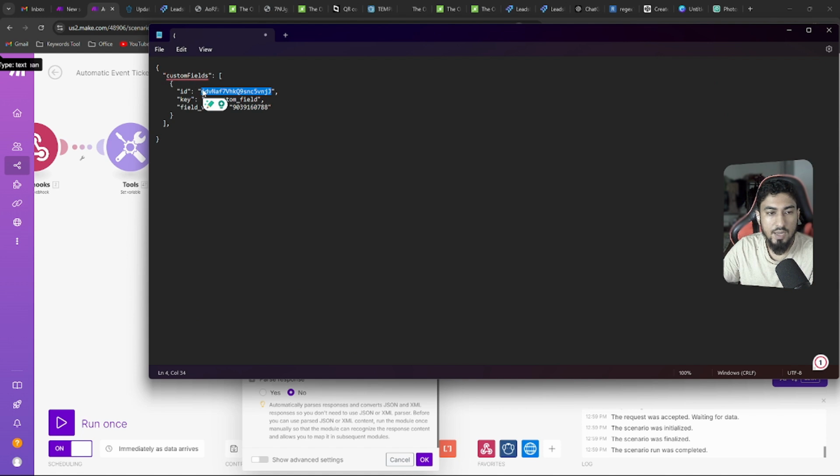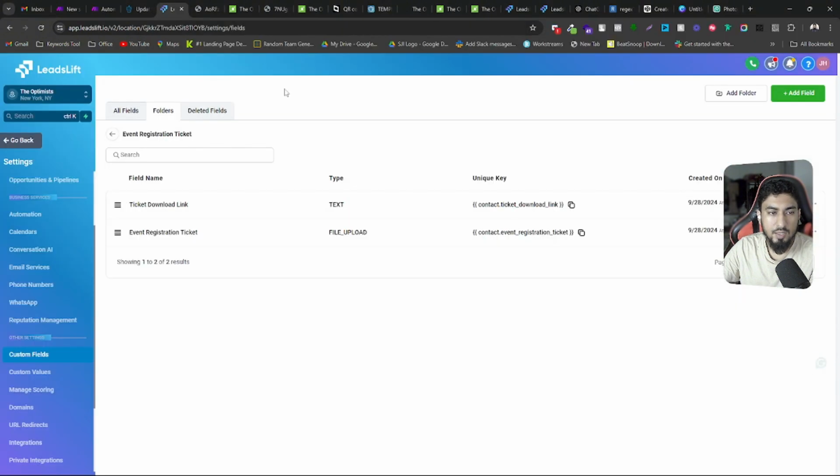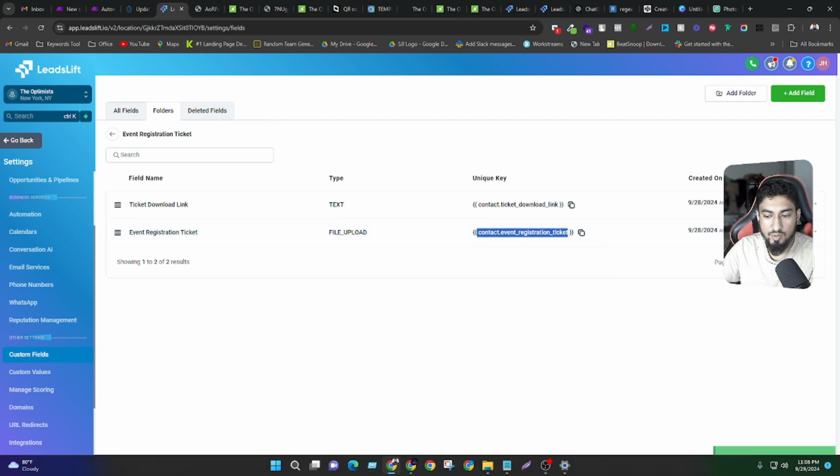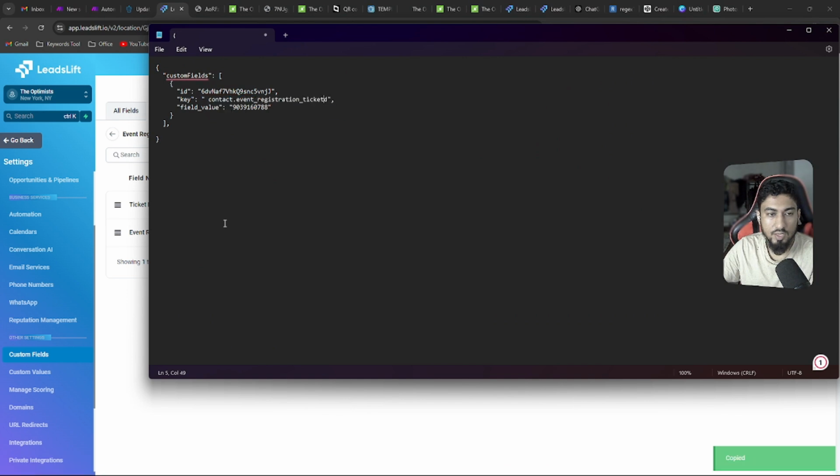Basically the ID of the custom field, and then the key. The key you can find from there easily. This is the key, right? I can find it from there and put it there. So I update it there. This is the key, and here we need to put the value, which is the value we need to update in the field.